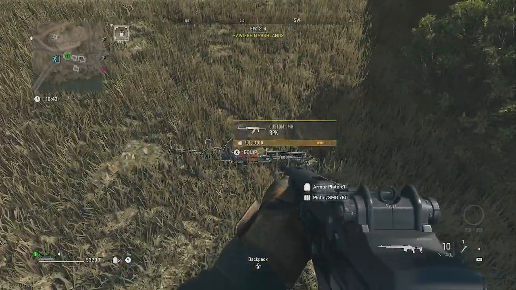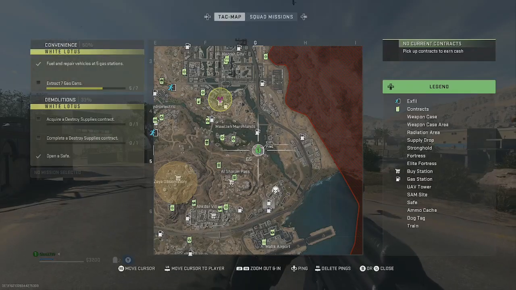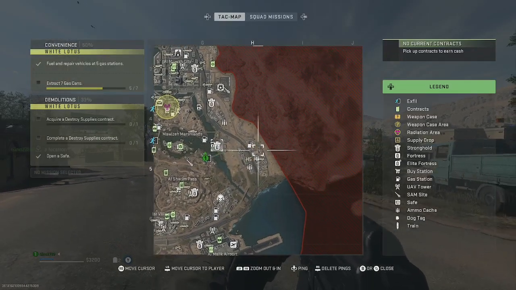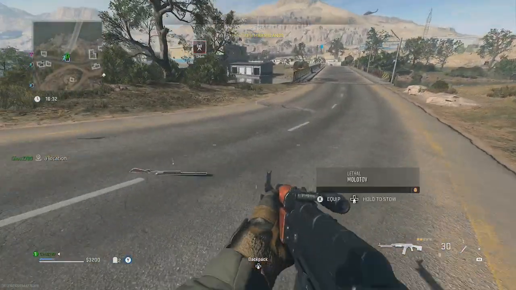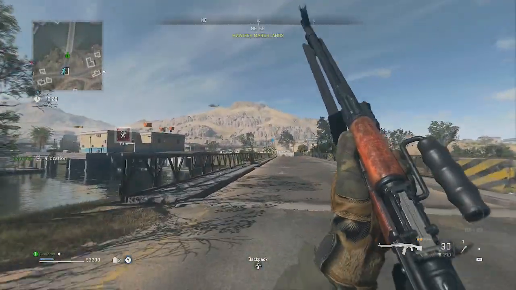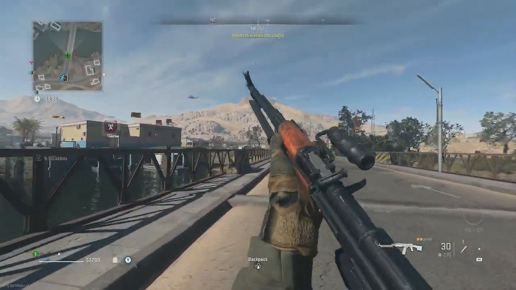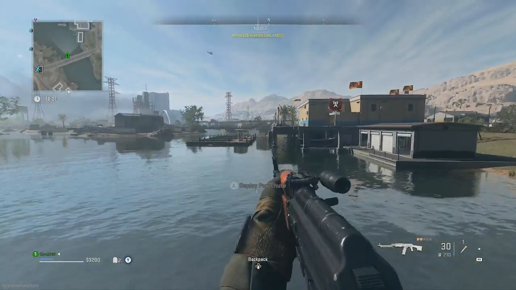Some plates. RPK. Oh, there we go. See? You know, we do have 16 minutes, and there's a stronghold right there. So, if you know what I'm thinking, we're gonna go over there. Right now. Without any armor. I know. It's risky, but it's good to have some daring stuff on the first episode. You know what I mean?